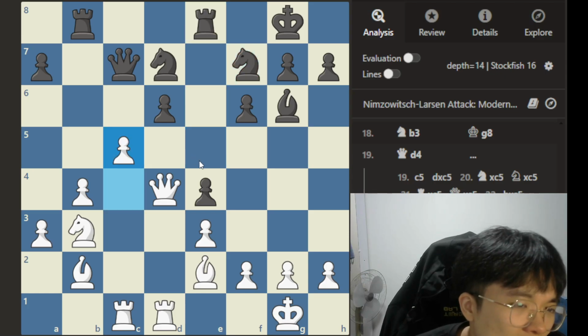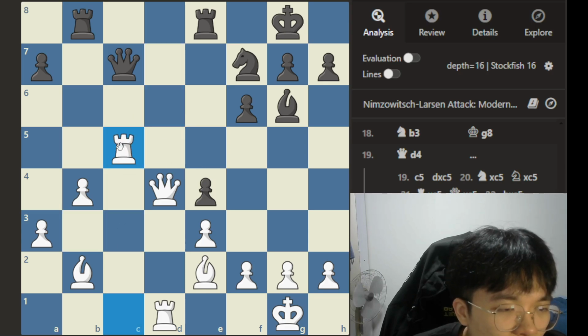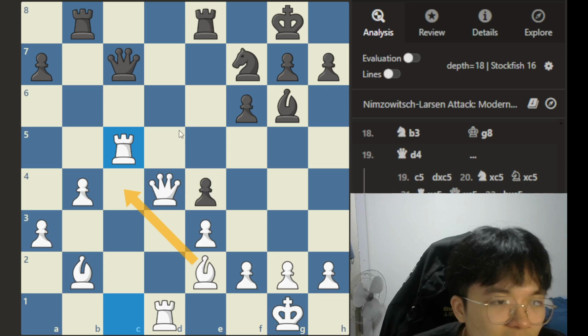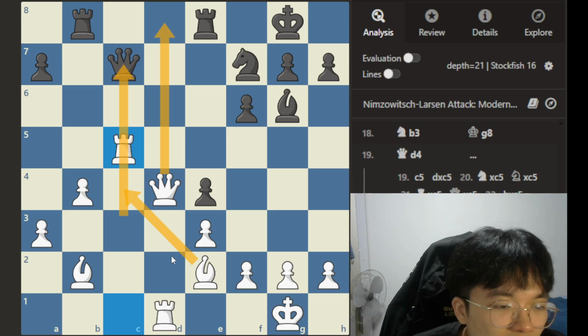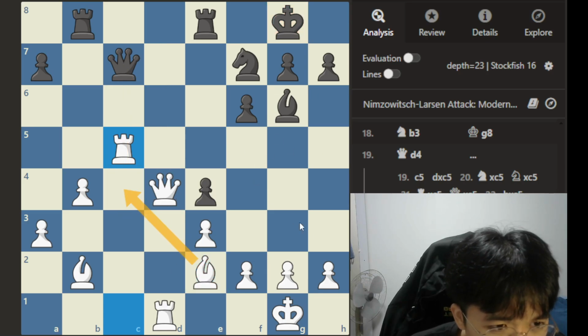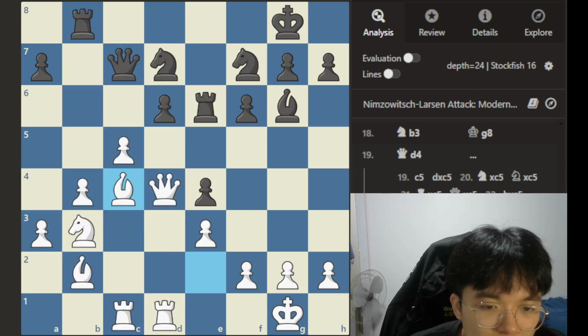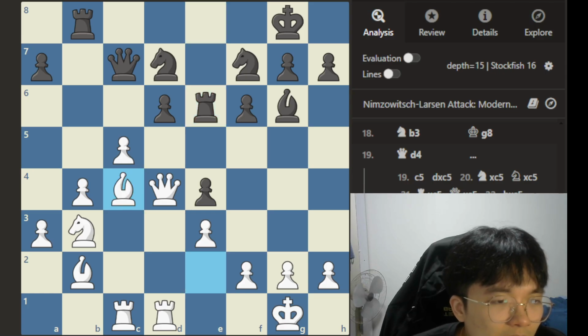Okay, but my idea was if he were to play knight takes c5, I was gonna take my knight, get the open files, get my bishop on c4, and enjoy this dominating position. Because I control the c and d files, I get my bishop to c4, and I'm really happy. Yeah, I wouldn't accept the sacrifice. It's too much counterplay. Yeah, then bishop c4 here.